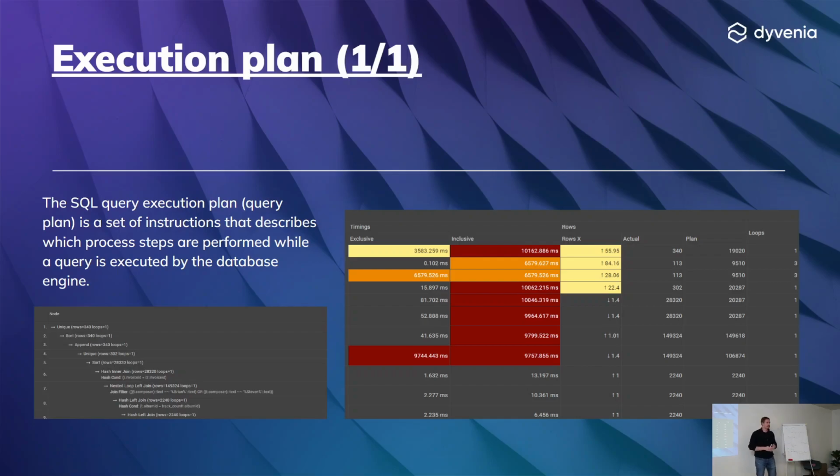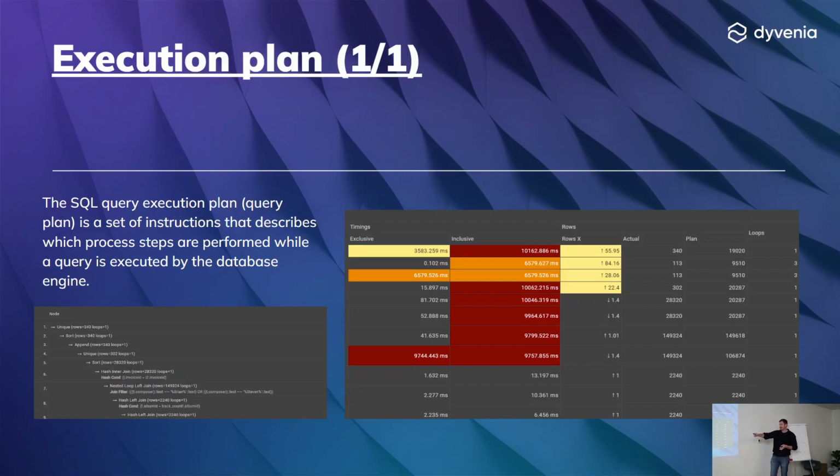Execution plan. Once we have the query, no matter if we built the structure or it's given to us, we have some tools in the server which allow us to check what the potential bottlenecks could be, and which describe how much memory and how many resources the server used for a particular task during the execution. As for how it looks, we have a graphical way and a table way. We will see all of them during our exercise. I put this one here, I think it's super readable.